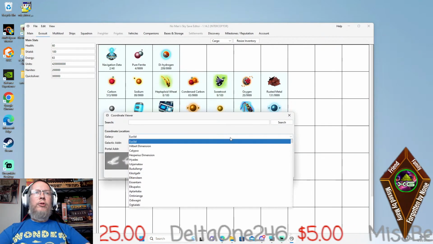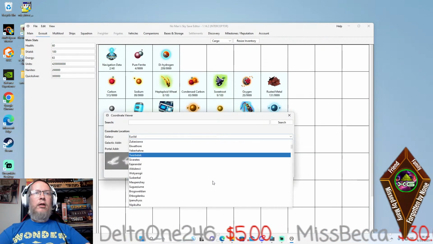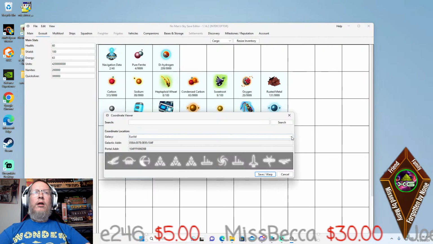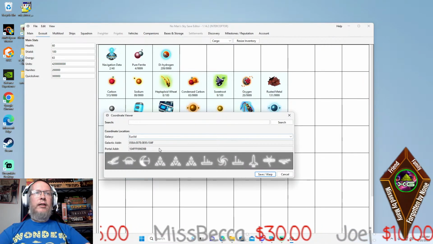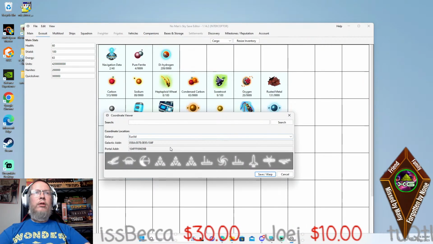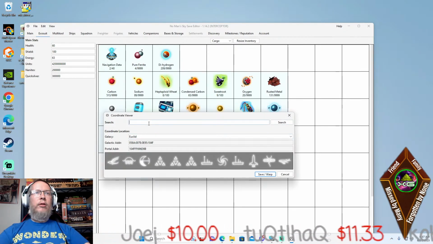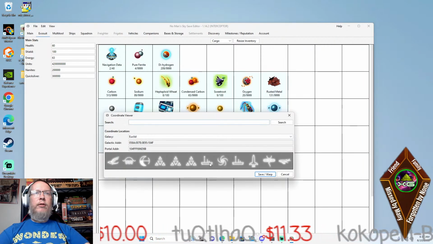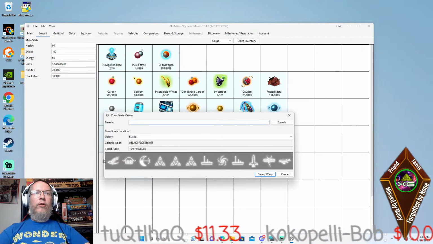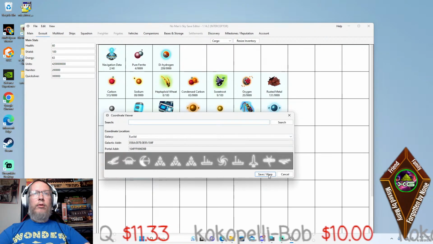All right, so you can switch your galaxy. You can put in galactic address, portal address. Okay, what's the search bar? Do you just hit the glyphs? No. Oh, this is where I currently am.